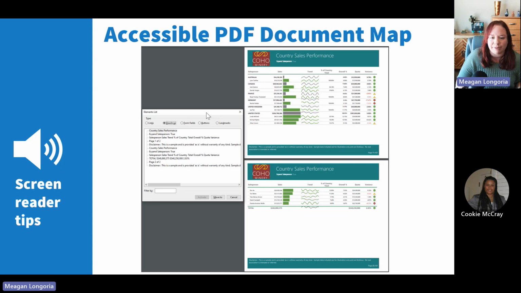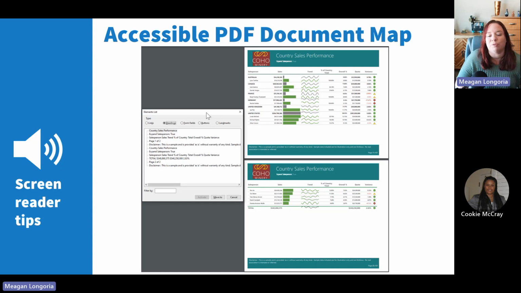And then we get to the bottom, and notice that it reads page 1 of 2 before the disclaimer. I didn't modify this in any way to change these headings. I'm just showing you an example. And then we go to page 2.